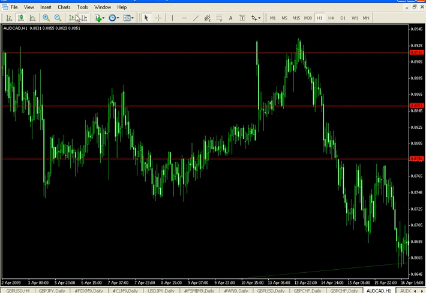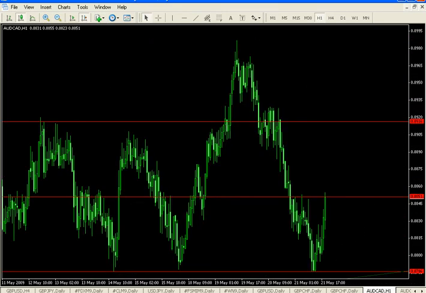Okay, so if I just zoom in for you, essentially what we're looking for at these levels is a pin bar or an inside bar setup. Now we already know what a pin bar is. Essentially what we saw at this level is an inside bar setup. For those of you that are still a bit unsure as to what you should be looking for with an inside candle, I'm just going to make a drawing for you guys.